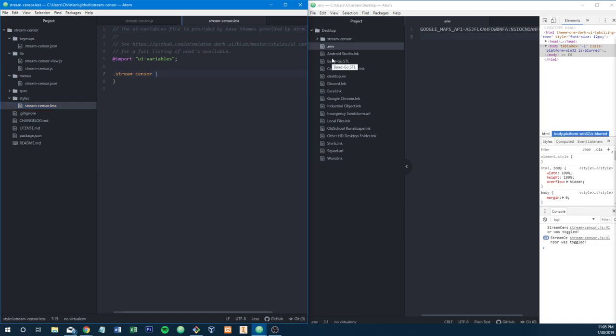What I actually want to do is, because we were talking about levels of blur and different types of blur, we actually probably want to have 3 classes available: low, medium, and high. And what we want to do is just specify different levels of blur. So this is just CSS. So we'll do blur, and I guess for this we'll do 2.5 pixels, or let's do 2.5. And for medium, let's do a solid 4, and then for high, let's just do 8. Let's just go crazy with it, because you're not going to be able to see anything at any size with a blur of 8. So yeah, okay, so we got our 3 classes available.